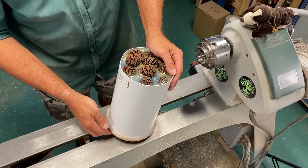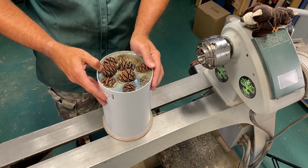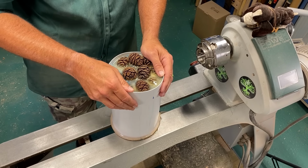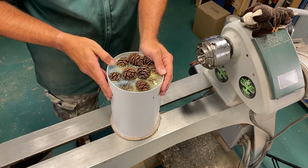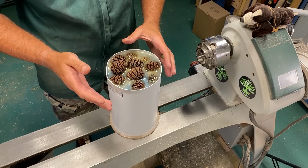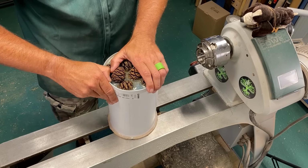Right, all happily out of the pressure pot. It's looking good. Now I'm going to give it a go at getting it out of this mould so I can reuse it. If not, I'm going to probably end up turning it with it on. So let's give it a go.